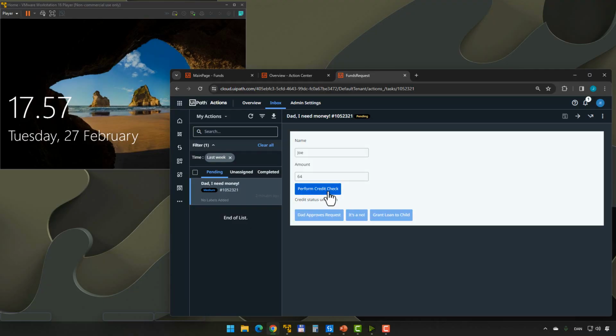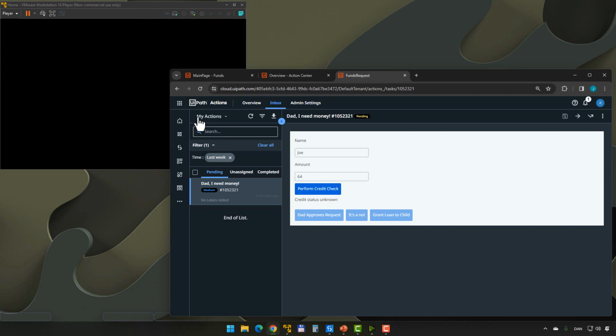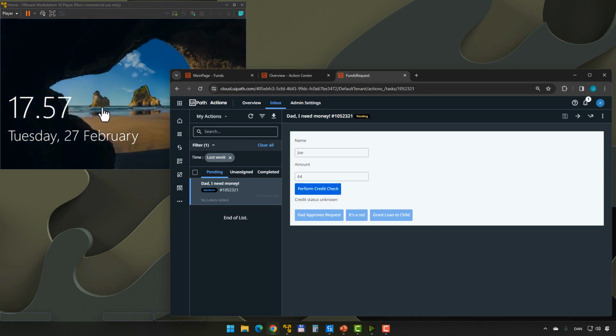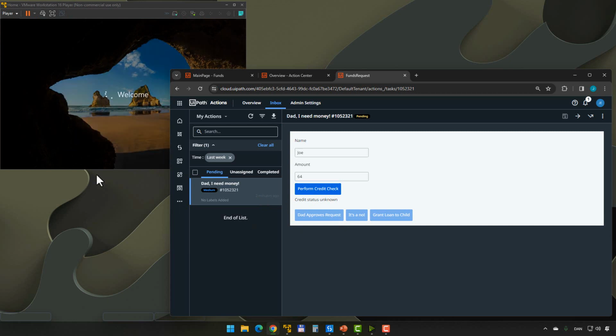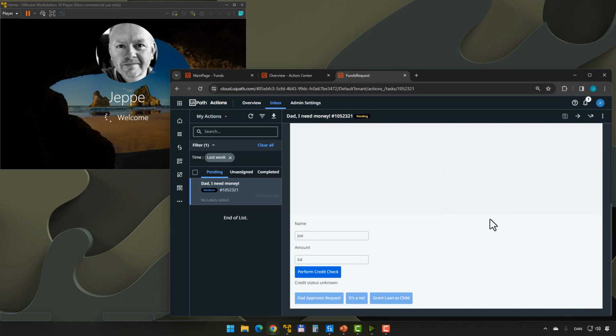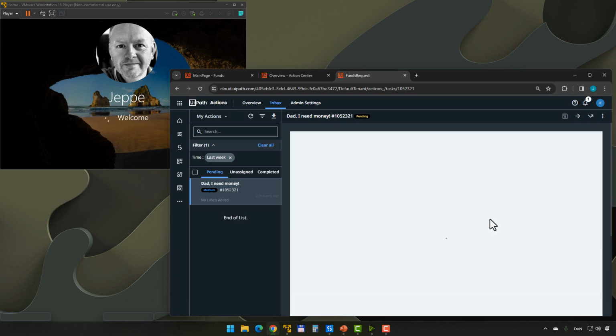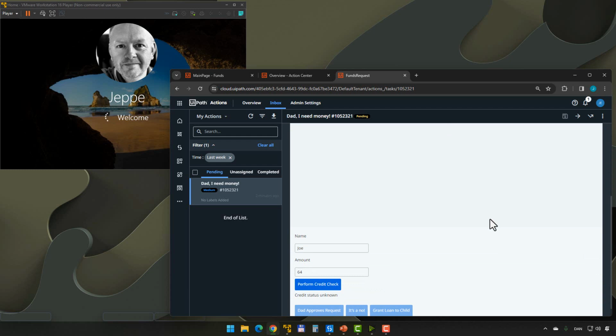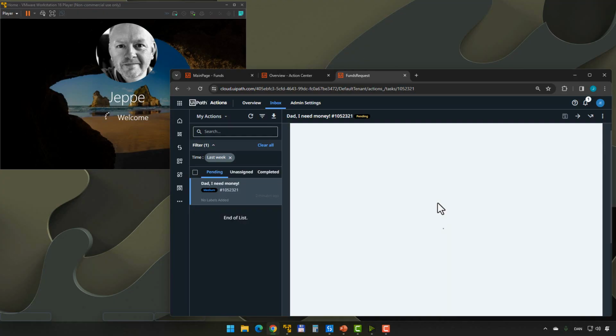So I clicked the perform credit check button, and now we can see that it actually does log into the machine back here. We don't get the spinner, but I'm just guessing if I click somewhere in here, we might see the spinner. Now we get the spinner, and the layout here is horrible, but that's how it is. The spinner should then disappear once we get the completion of the process over here on the back end. Let's just give it a few seconds to do that.